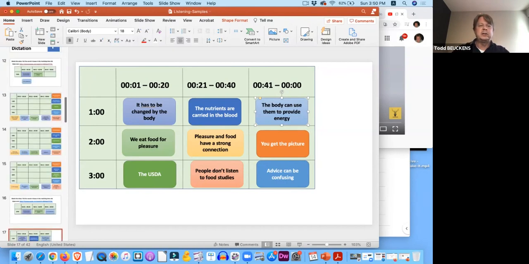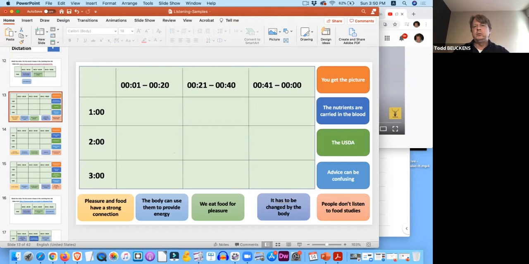So usually what I do is I often break it up too. What I'll do is we'll say, okay, everybody, you have 4 minutes to do the activity, but first, can somebody please read all of the cards? You get the picture, the nutrients are carried in the blood, the USDA advice can be confusing. People don't listen to food studies.